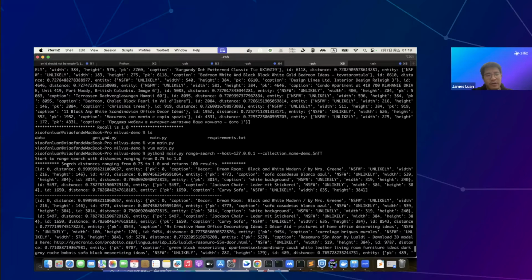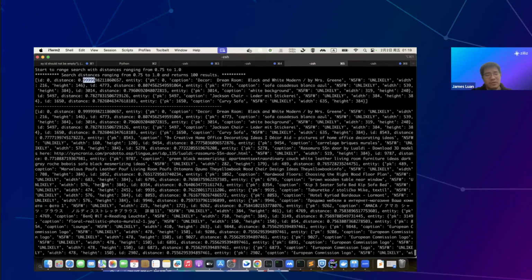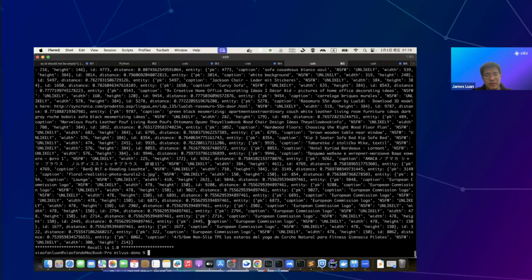And if you take a look at this, I'm trying to search in the range from 0.75 to 1.0. No surprise, you still get the most similar result with ID equals to 0, right? And the similarity is the same as what we get with top K. And if you scroll down, then you will see that you get a lot of other IDs. And for the last result, the distance is around 0.75. That is the range I specified.